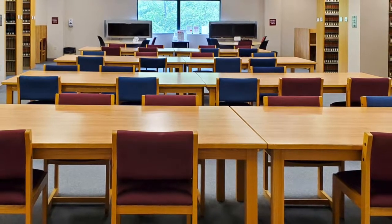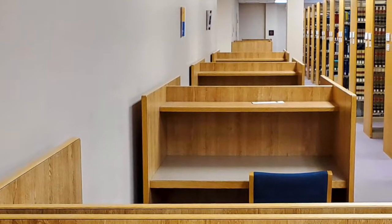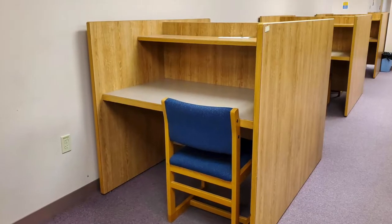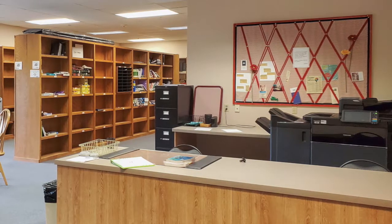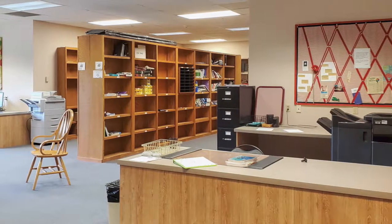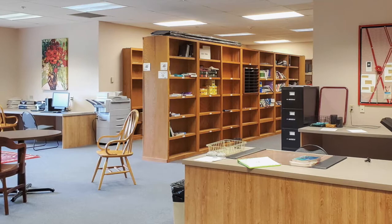This space is typically filled with students studying individually or in groups. Computers are available on each floor of the library and in a computer lab on the upper level. The top floor of the library is a quiet area with plenty of nooks and crannies where you can read and prepare for class. Study carrels are available at all times with no need to reserve in advance. The upper floor houses the Law Learning Center, home to Professor Von Thomas, your number one contact for academic support, and Professor Alban, our Bar Prep Master. The Law Learning Center focuses on helping students improve their analytical and critical thinking skills, providing personalized instruction while accommodating different learning styles.